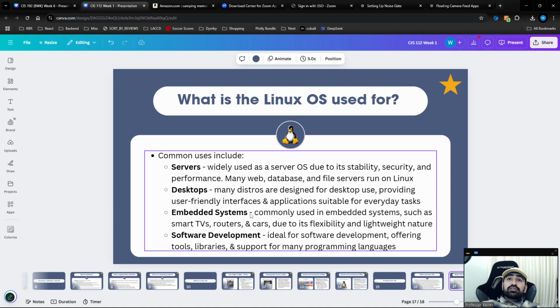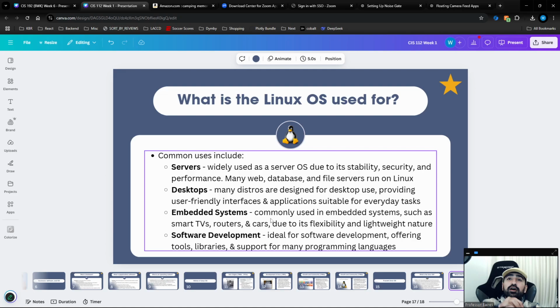There's embedded systems. So we're talking about really simple computers. Those are computers used in routers and smart TVs, cars. Maybe simple is not the best word, but really specialized computers. In your TV remote, there's an embedded system. So a lot of embedded systems do rely on the Linux operating system. Again, Linux has that advantage of being really lightweight, so it's not going to be bloated with extra features. Just really what you need. So when you're working with computers where resources matter, efficiency matters, Linux is the way to go.